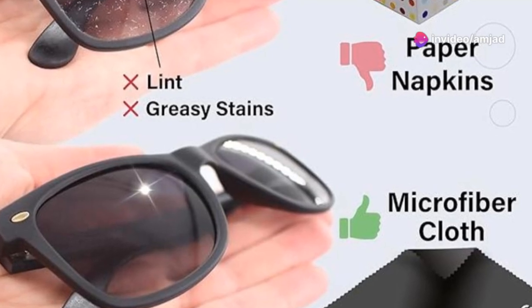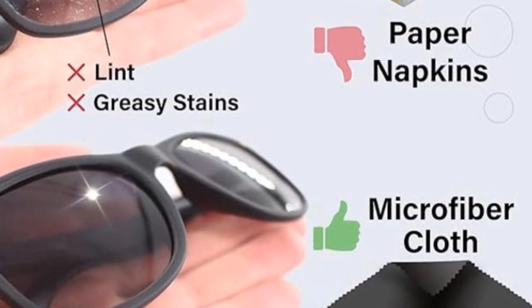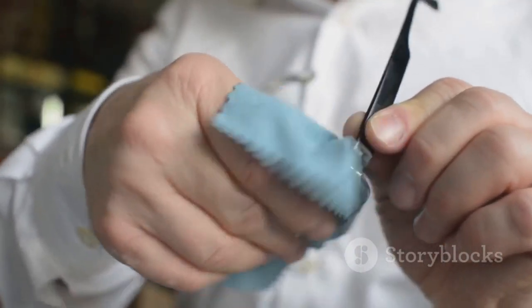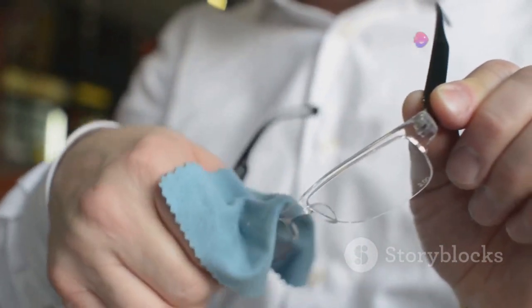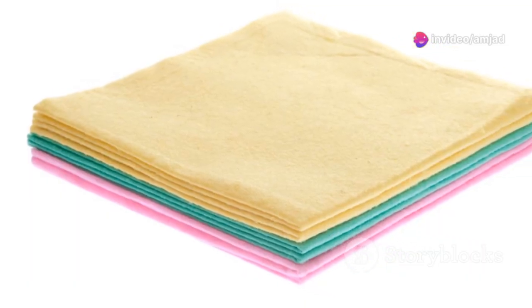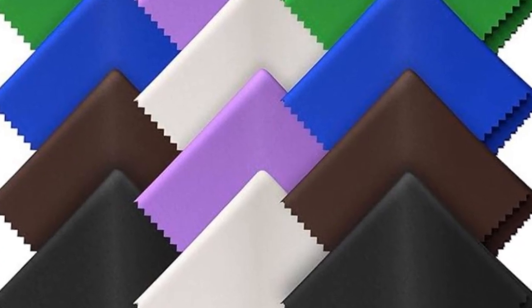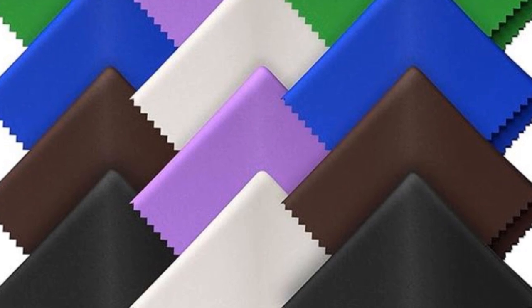No more smudges, no more scratches. Just a pristine, clear view every single time. Imagine never having to deal with annoying smudges again. The SIGONNA cloth comes in a variety of fun designs. There's something for everyone, whether you like something simple or a bit more colorful.